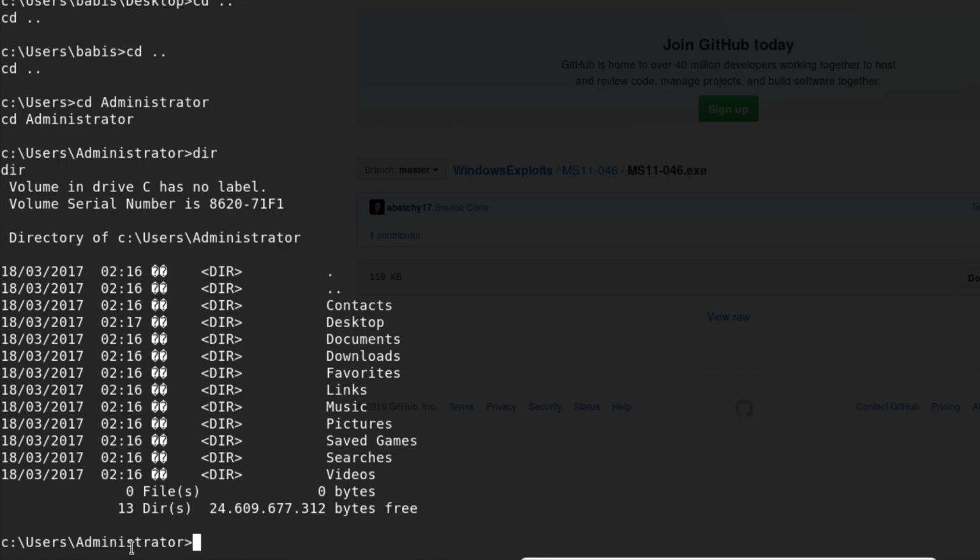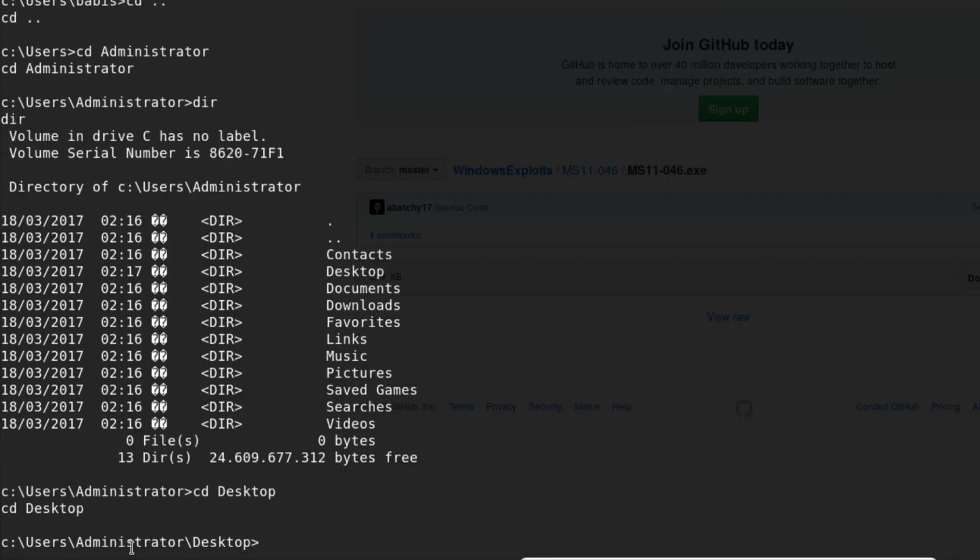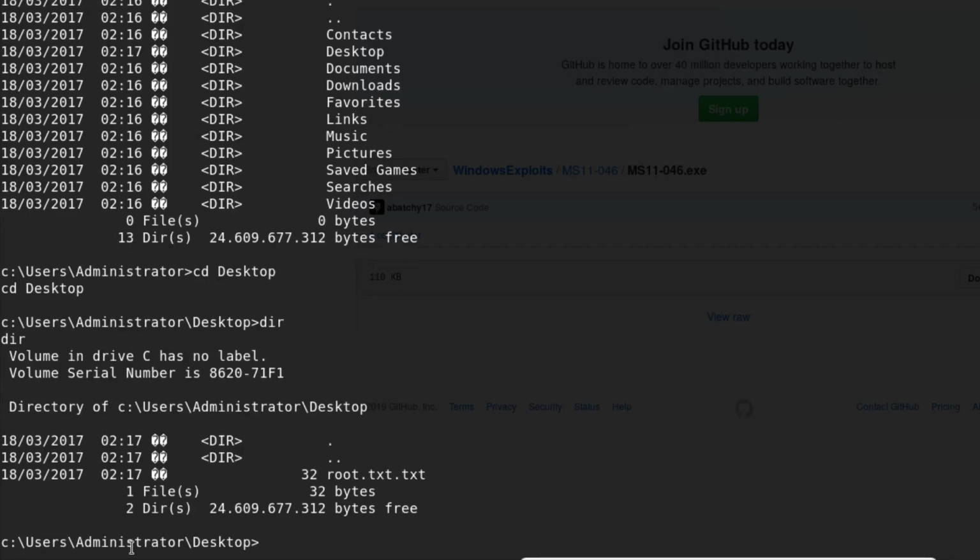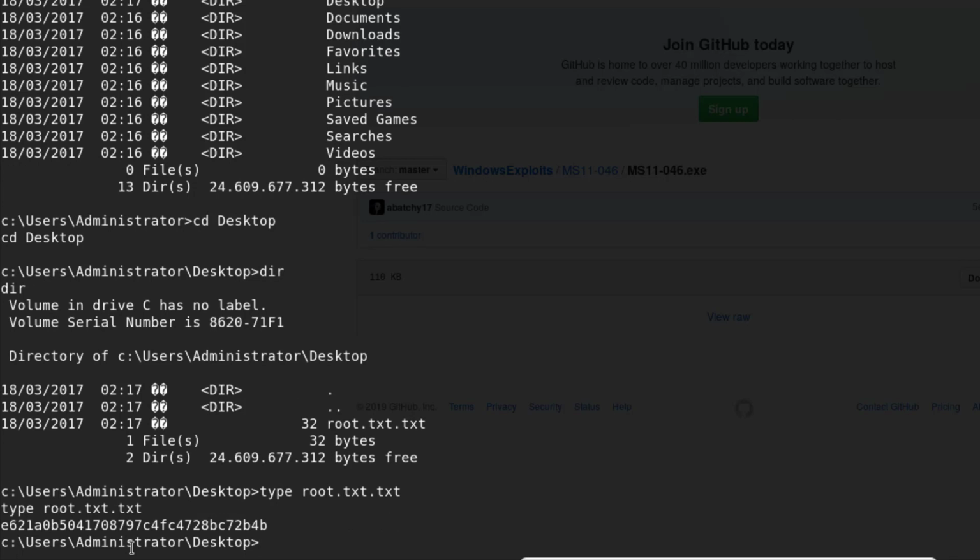It looks like that's what HackTheBox does all the time. cd desktop. If we do a dir here, I bet the flag is there and named the same way: root.txt.txt. So type root.txt.txt, and bam. Guys, that was a nice and easy Windows machine, a nice easy introduction.